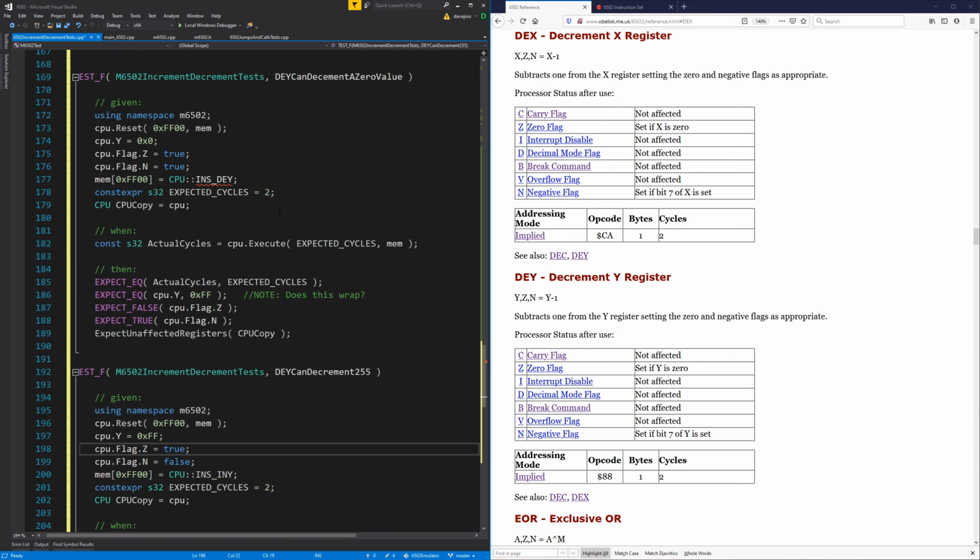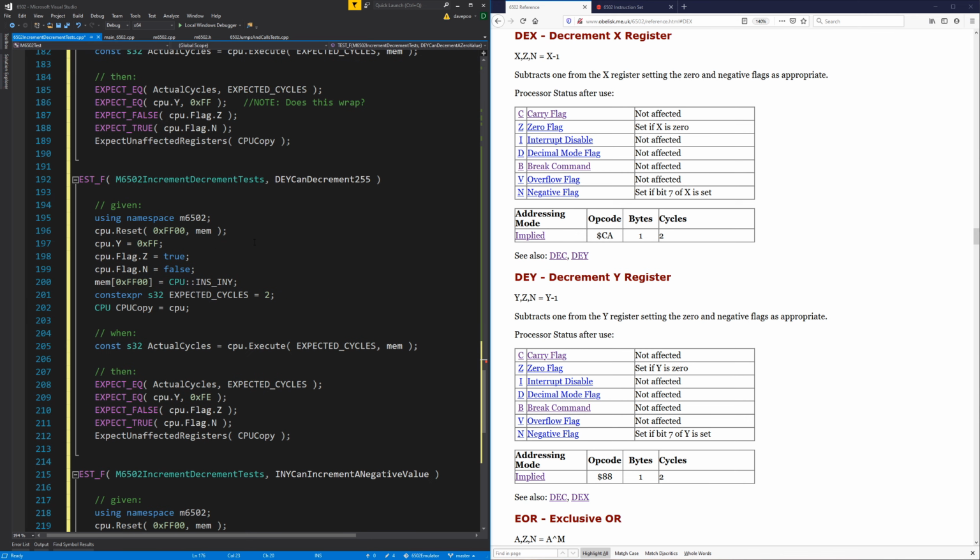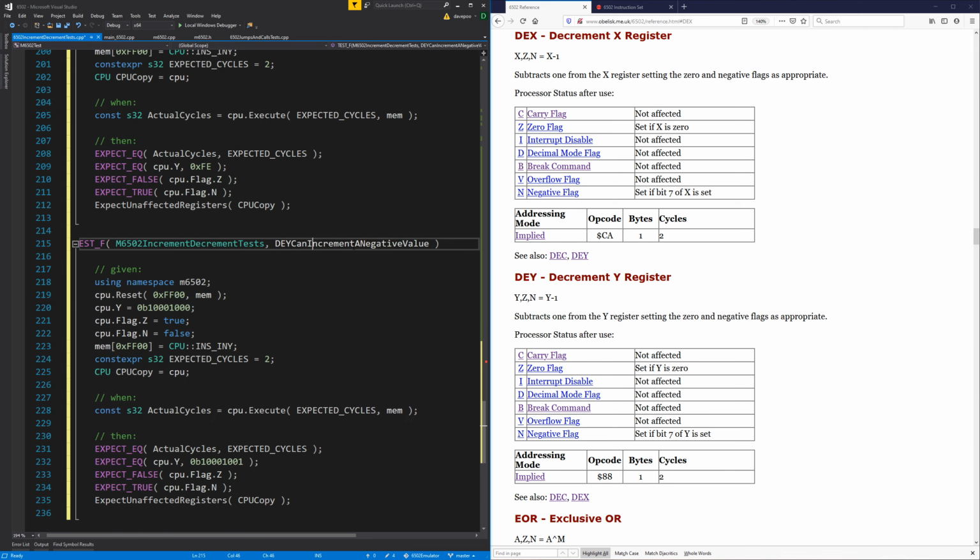Just setting those to the opposite, making sure I do that. Yeah, I think that's right. So we can decrement a negative value. So in this case, I'll put the 1 there, make this easier, and expect it to go to that. We expect 0 to be false, negative to be true.